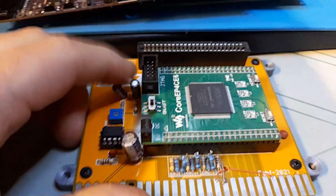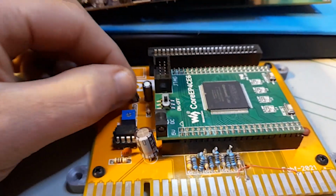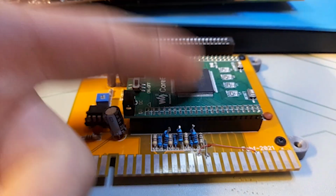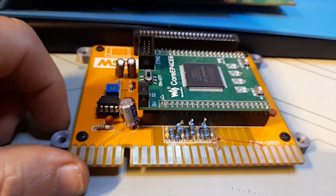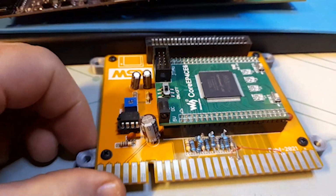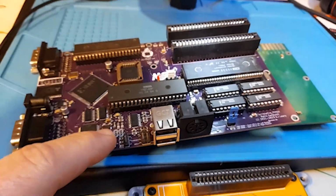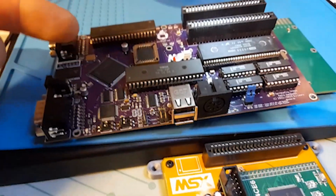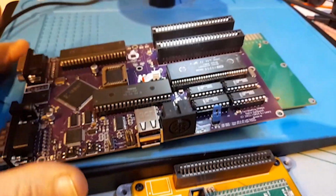For the record, I don't know if you remember this board, I did actually document it on this channel, done by FabF, MSX, which is essentially an MSX1 in a single FPGA, with a Jamma connector. It's pretty cool. I've been using it for a while now. It's been great to run MSX1 games. It's even cooler to actually have an actual running machine that can work either as an MSX2 or 2 Plus and have that in your Jamma cab.